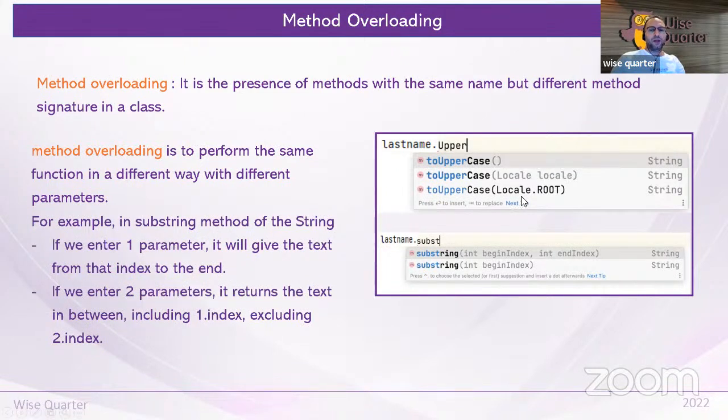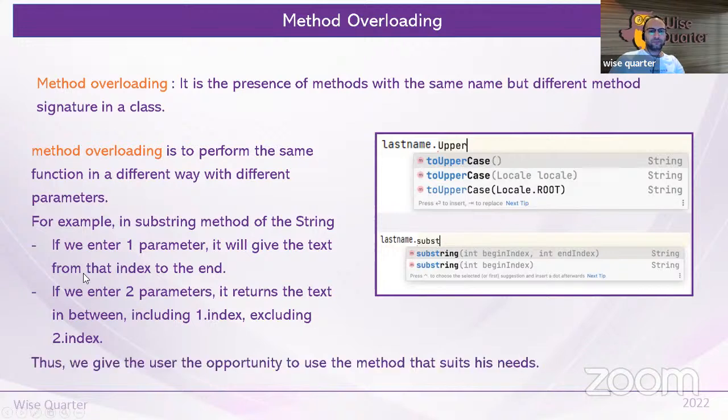Yes, as you can see, by changing the entered numbers, 1 or 2, you are changing the function of the method. It's called overloading. We are giving more than one responsibility to the same method. And actually, this is good for us. We can use the same method for different purposes.